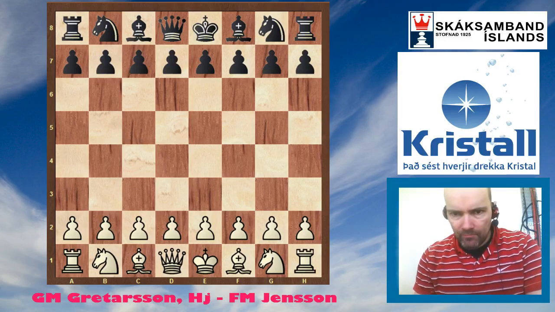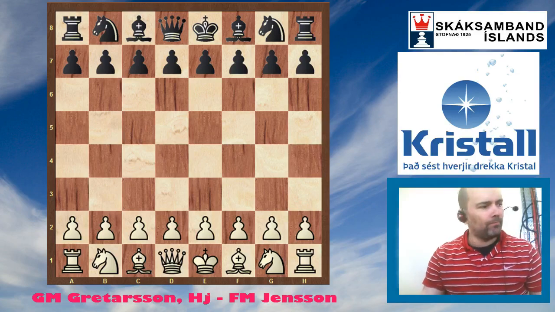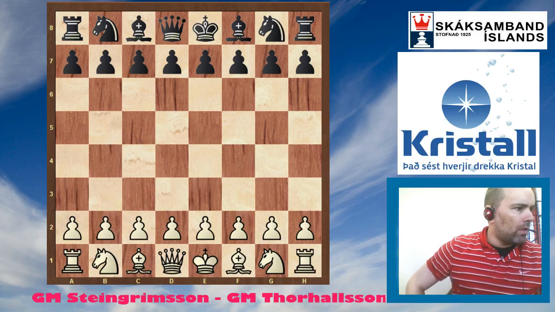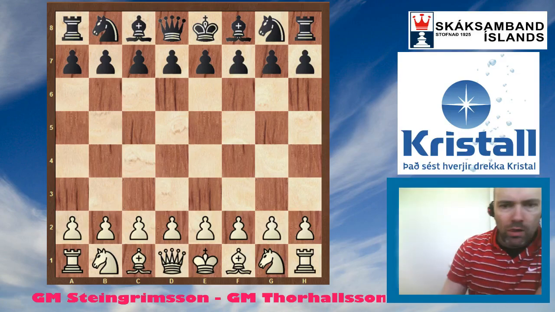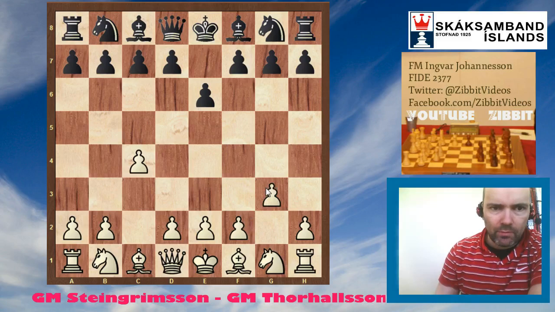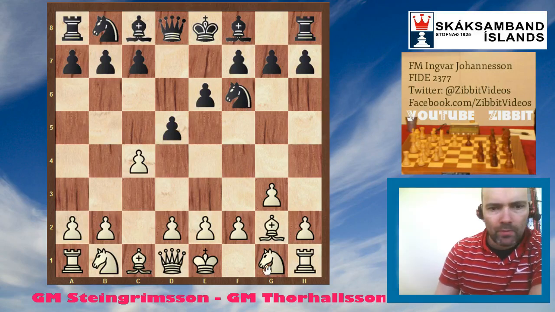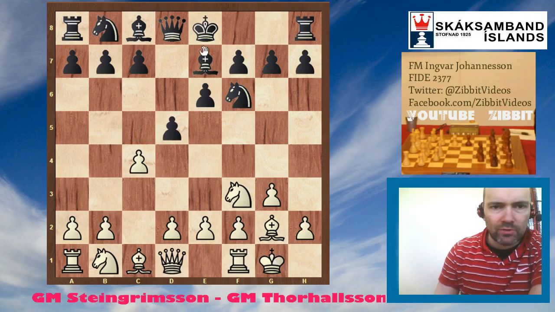So that's Stinkerson with white, against Thoroughson. So c4, e6, and now instead of the first round, when first he went for something he doesn't normally play, now he goes for his normal lines. I played many games with him with white, where he just allows the Catalan. No, castles, castles.